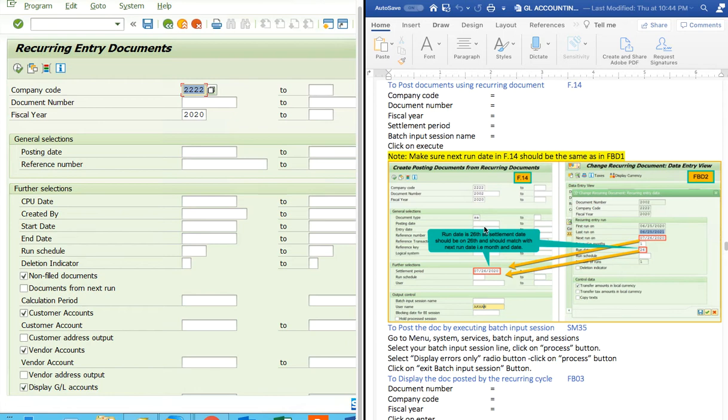In order to delete the recurring document via F.56, we need to first ensure that the recurring document we are going to delete has the deletion indicator set via FBD2.